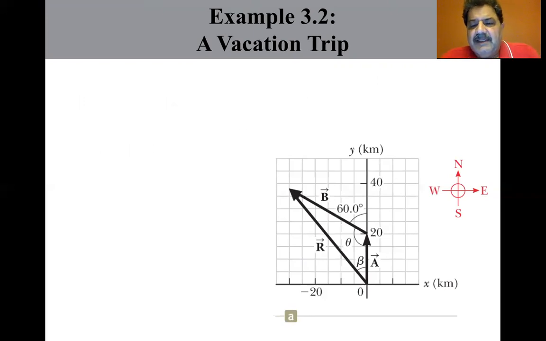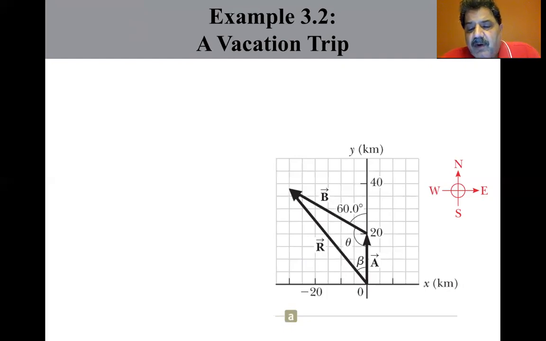So if we analyze this problem, in this example, we show two ways to analyze the problem of finding the resultant of two vectors. The first way is to solve the problem geometrically, using graph paper and a protractor to measure the magnitude of R and its direction. In fact, even when you know you are going to be carrying out a calculation, you should sketch the vectors to check your results, to make sure that it's reasonable. With an ordinary ruler and protractor, a large diagram typically gives answers to 2 digits, but not to 3-digit precision. So it gives you an approximation.